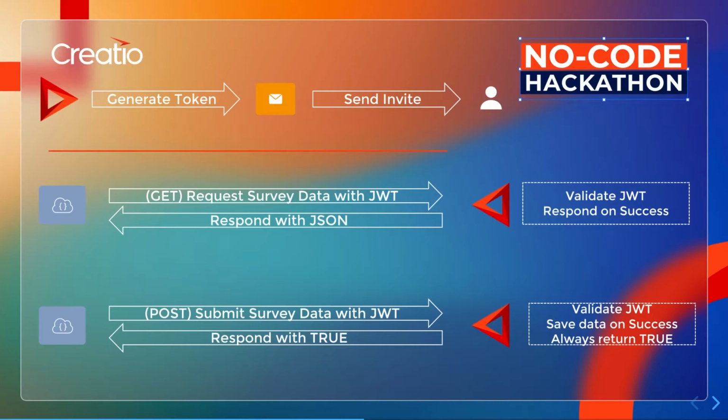Okay, and then it's going to pass a collection of those things, so we can have more than one question there. Then when the user finishes filling out this form, and at this point there's no validation of any kind, they hit that submit response button, and then the whole thing repeats itself. But now we're going to be posting the results of our survey into Creatio. And so once that token yet again gets validated, we can save it into a database. And you saw an example of that as the responses appear in your training session.